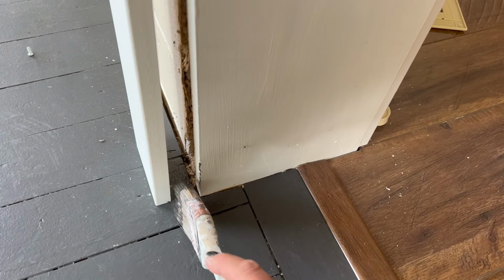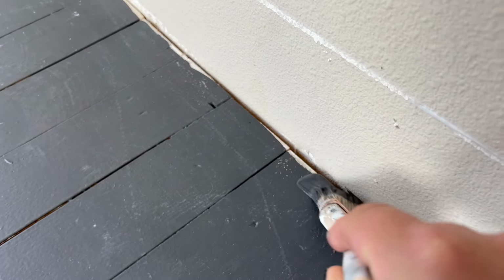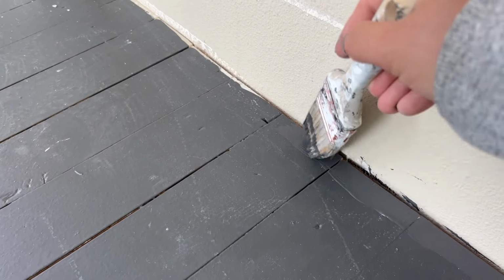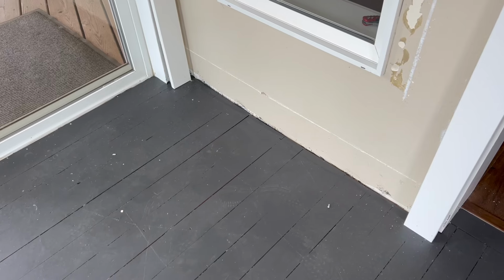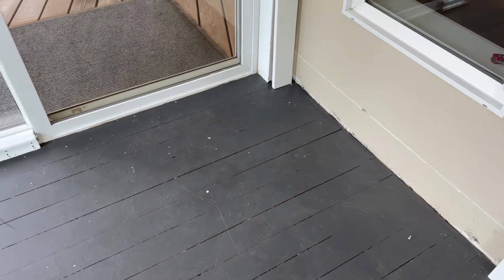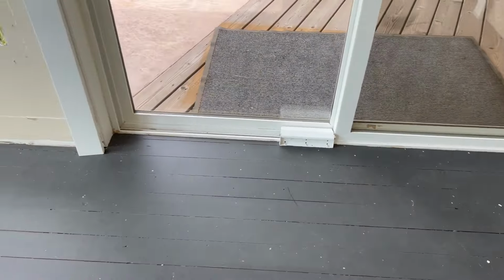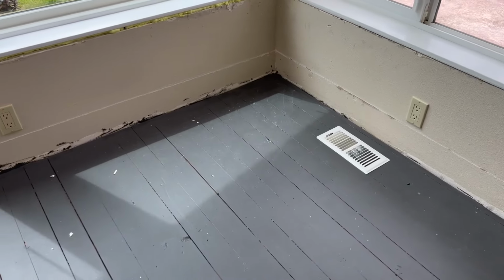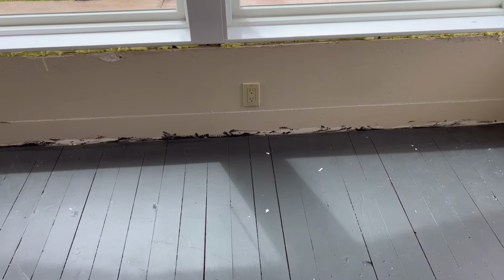I think I'm going to keep this color because I like it. It just depends on what wall color I keep. One thing we know is we are going to paint it a dark color, and so if we can at least get a dark color up underneath the trim, then it will be a lot easier when we go to paint. These floors were in okay condition, paint wise, when we bought the house, but now that we've been doing construction, they definitely need a coat of paint.